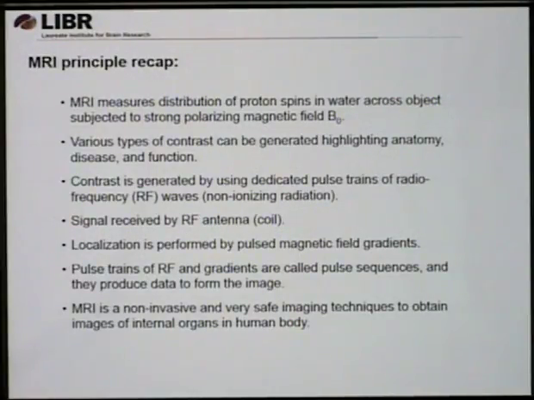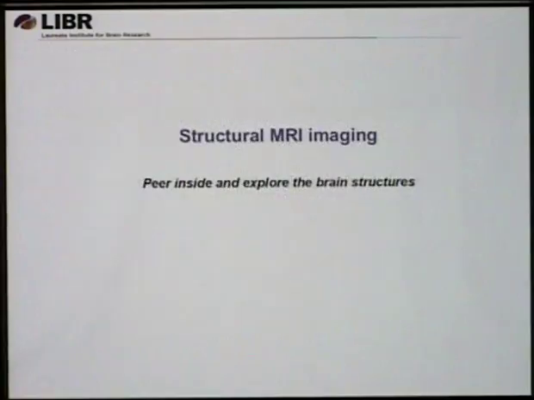And we have a special device where we detect the signal. We call this an RF antenna or coil. Then we use the magnetic field gradients to distinguish different parts of the brain in terms of the water content and properties. And then we apply what we call pulse sequences to get the image. And again, MRI is very safe. We can scan people many, many times, as long as they don't have any metallic objects inside the body. But there are no other real dangers from MR.